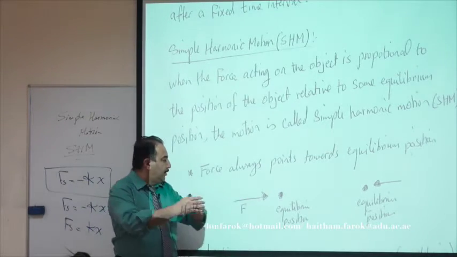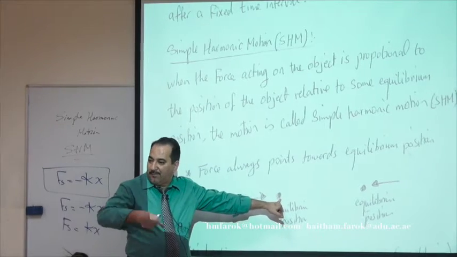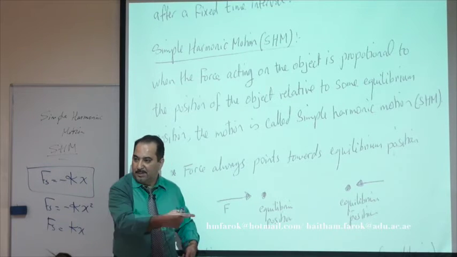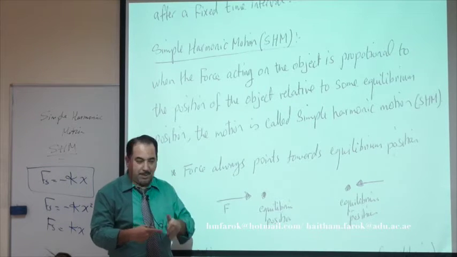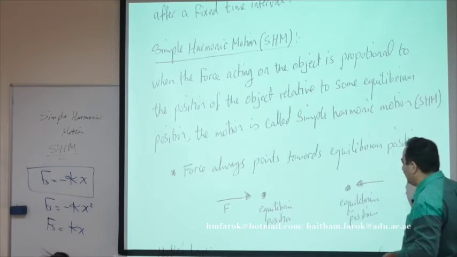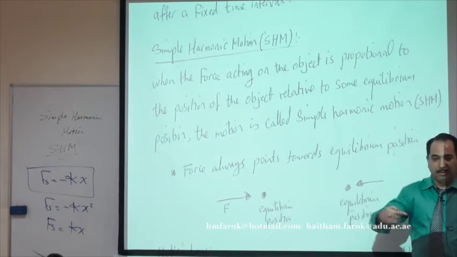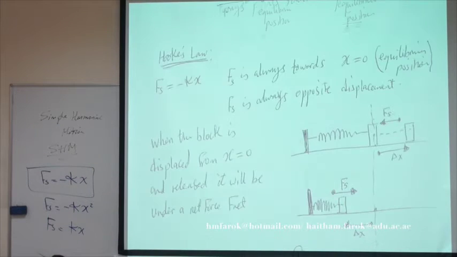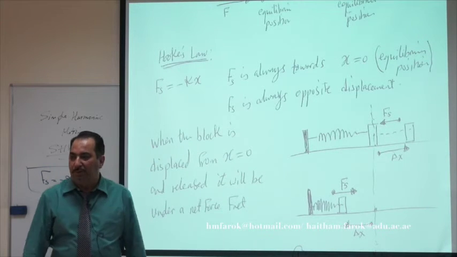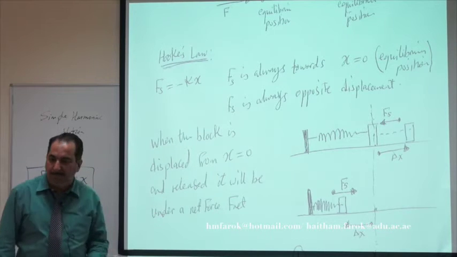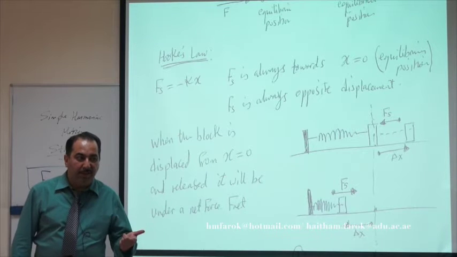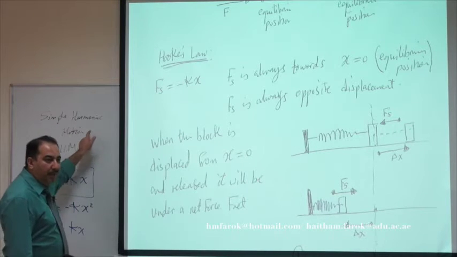Now, if you look at it here, if you think of this as the equilibrium point of the vibration, you always find the Fs towards the equilibrium. Take it back to the starting point or the equilibrium point. So if this is the equilibrium, the force takes it to the equilibrium, right and left together. So this is a simple harmonic motion. Now let's take an example of a simple harmonic motion, which we all know. Hooke's law works for a spring or not? Okay, so if the spring vibrates, then its vibration is called simple harmonic.